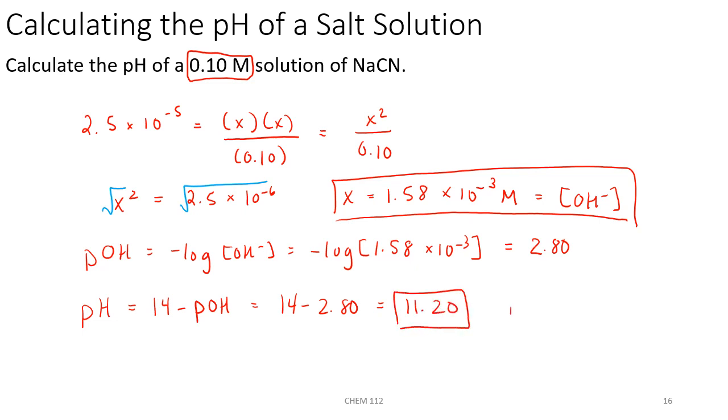And we should have expected our pH to be greater than 7 because we said that we had sodium, which was neutral, and the cyanide, which was a basic anion. So we got 11.2, and our pH was greater than 7. That's kind of your final check there to make sure that your math worked out okay to what you expected your salt to be.